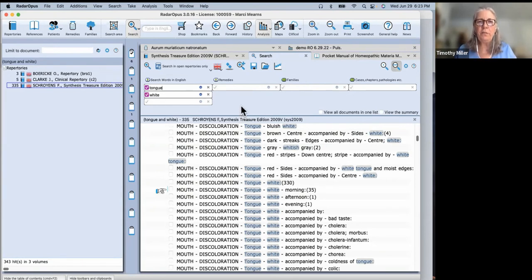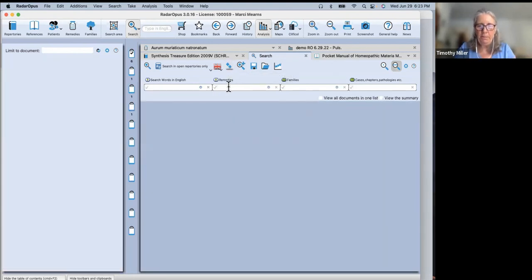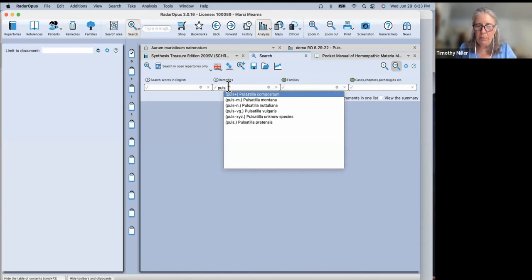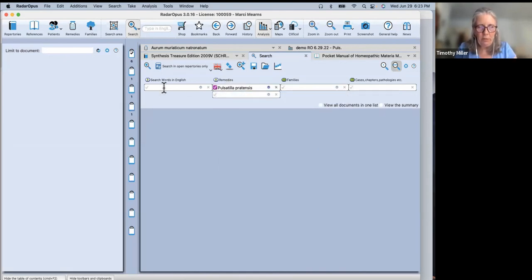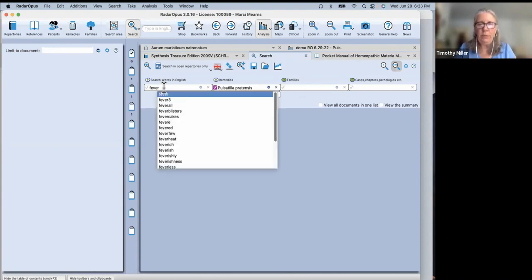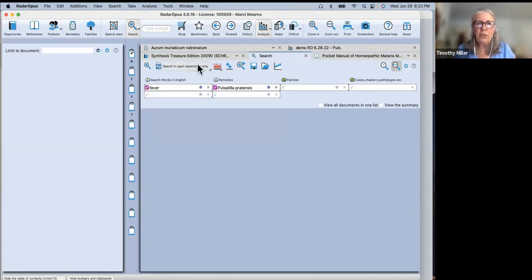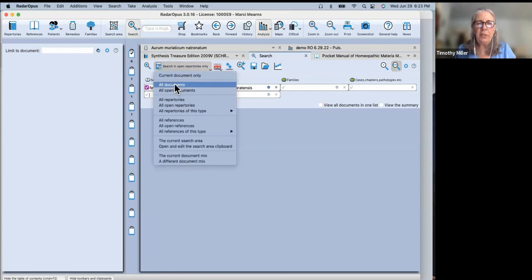Okay, bonus. I forgot to show you something super, super cool. Let's search a remedy. Pulsatilla, remember? Put in the abbreviation that I like. And let's put fever. Okay, we had that kid with a fever, right? Search and open, so let's search in all documents.